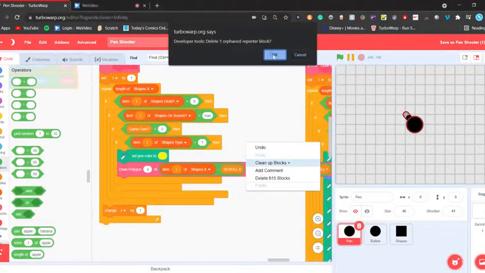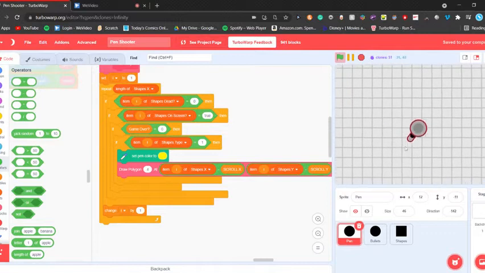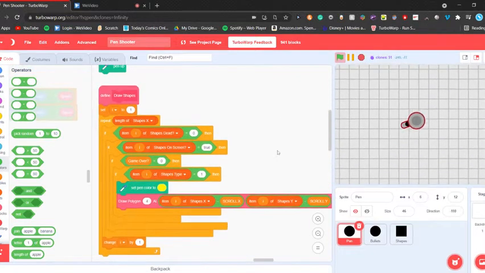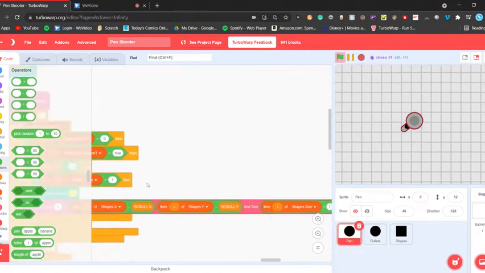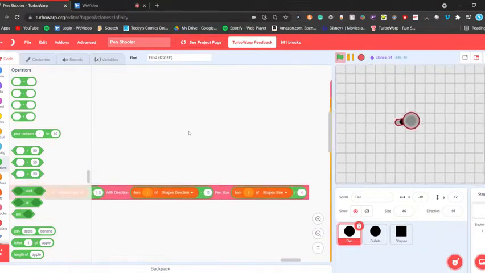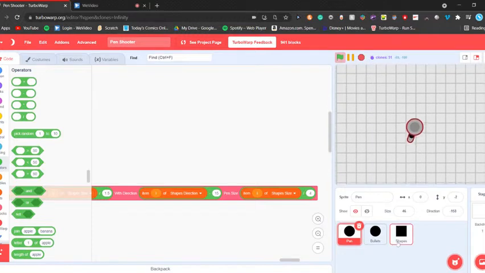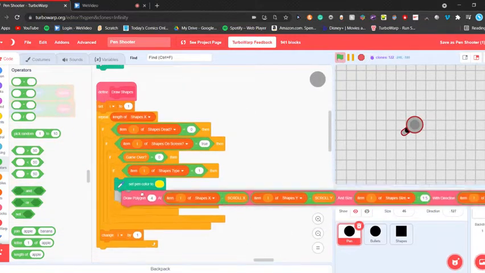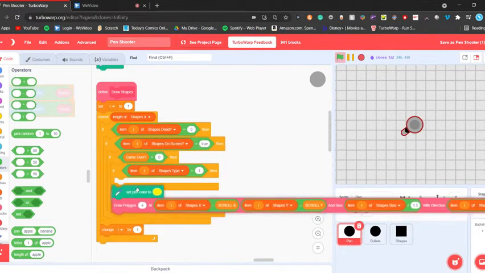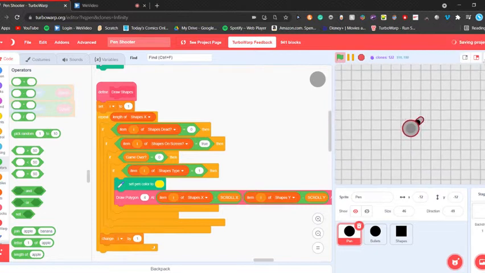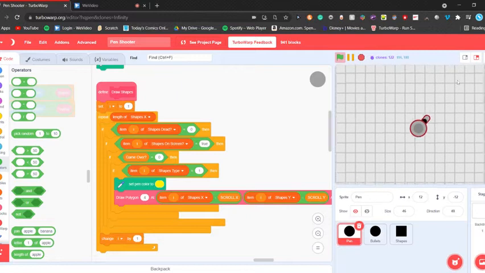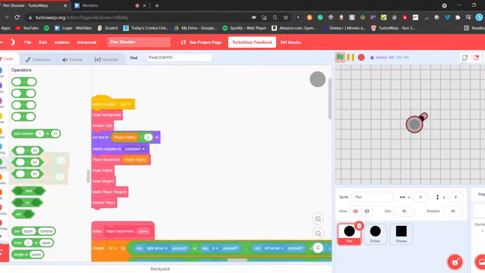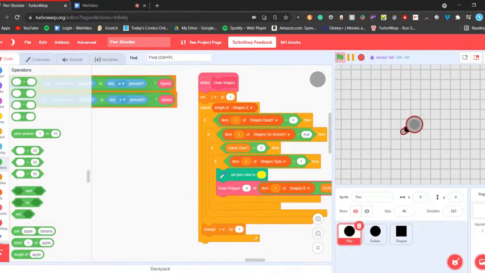And this isn't gonna draw the whole thing, but let's just click this and see if there are any shapes here. So, I don't see any, but that might just be because we're not looking in the right spot. I'm just trying to see if, I don't know, I feel like we should be seeing some. So, did we put the draw shapes in? Okay, so we're drawing the shapes.